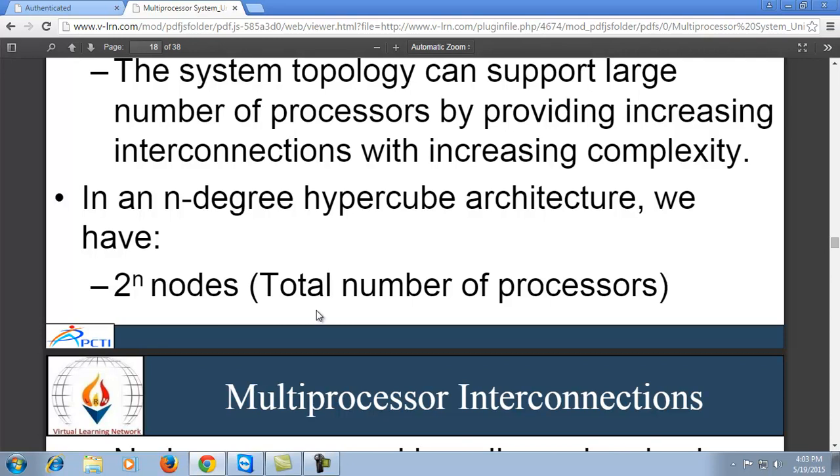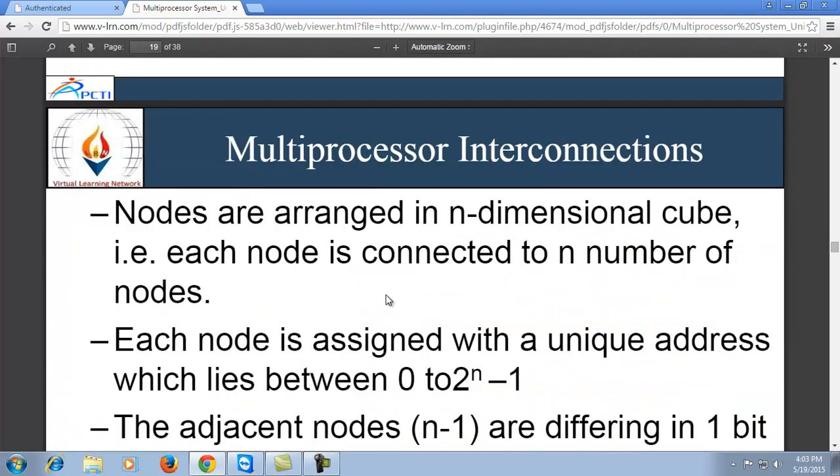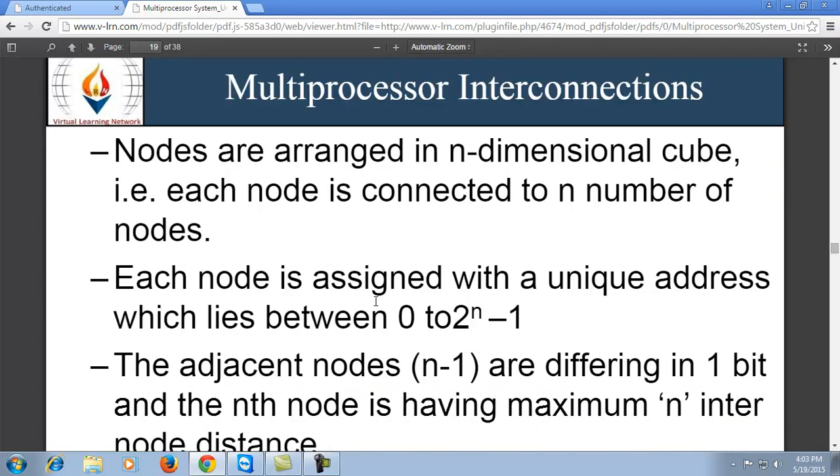In the same manner, in multiprocessor interconnection the nodes are arranged in n dimensions in a cubic form, in which each node is connected to n other adjacent nodes for sharing and storing data in other devices, and for exchanging data and information for the implementation and processing of a number of processes.